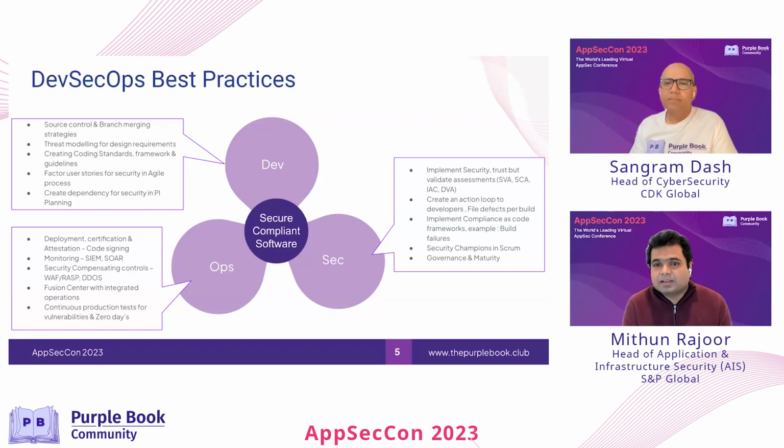Then security champions and Scrum. When security requirements are flagged out, you definitely need security champions. They will ensure that it gets flagged or provide guidance and whatever requirements are needed from a security perspective, because central cybersecurity teams cannot be in each and every Scrum and software development lifecycle.